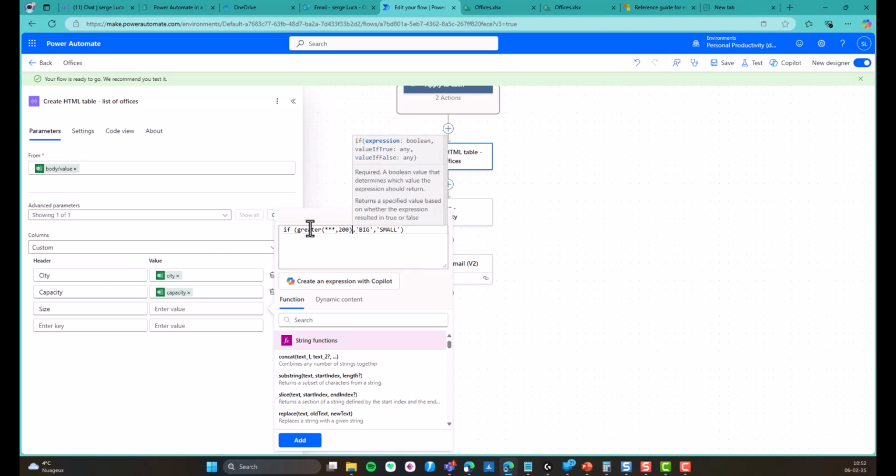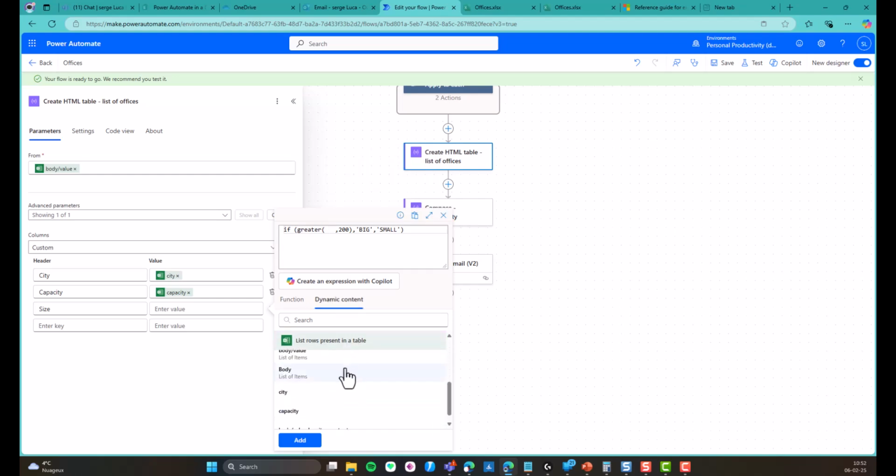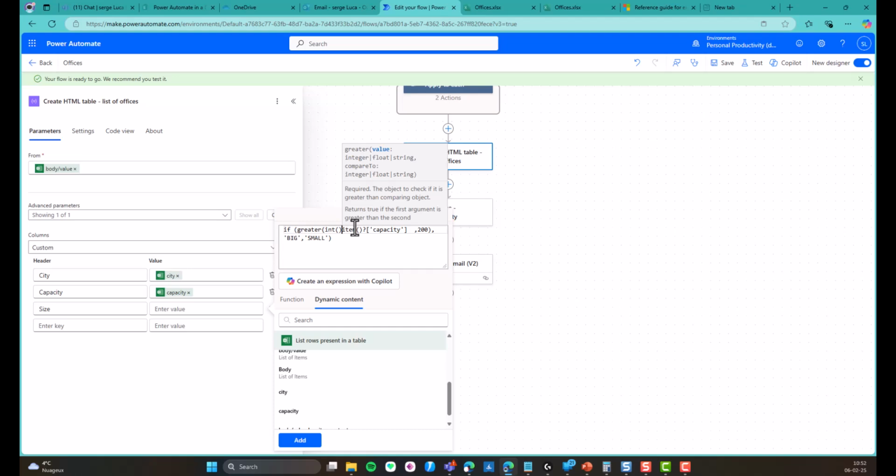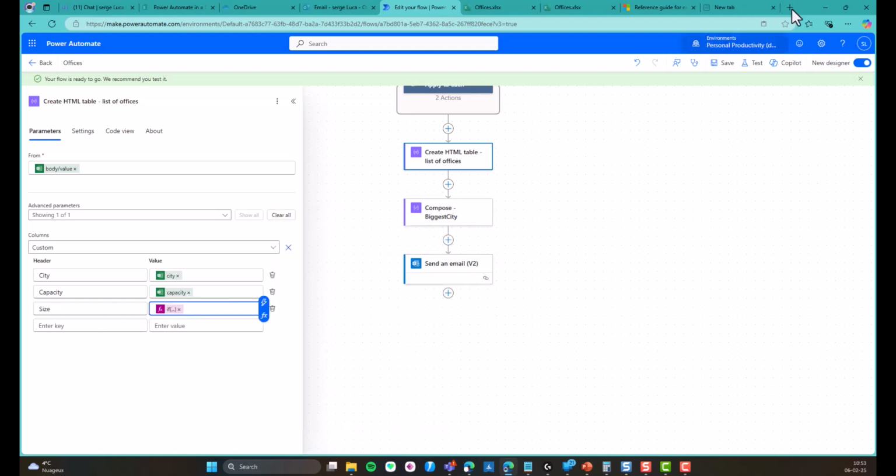And now, okay. So now let's replace the star with the value of capacity. Of course, I need to convert the capacity to an integer. So if I say 5, for instance, 5 against 200, the syntax looks fine. Okay, so now let's grab the capacity from this. So item. And to make it run, I need to transform that into an int. So int, oops, removed parentheses here, capacity. We've done that before. Okay, so this is the logic of this formula, right? So if the capacity is greater than 200, then display big, otherwise display small. Fine. Let's add this expression there.